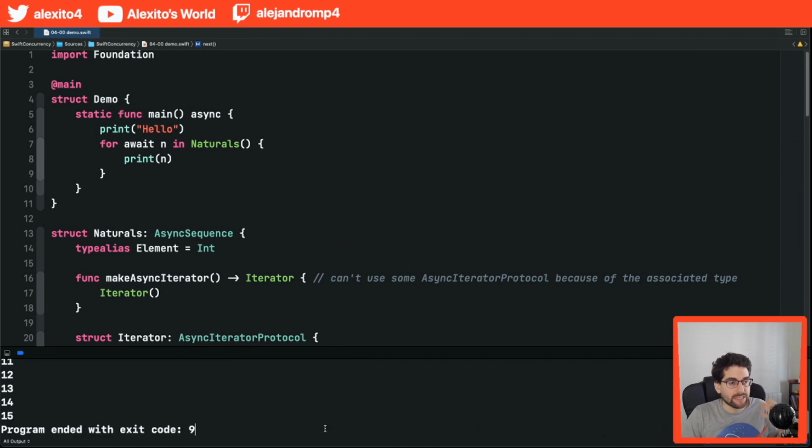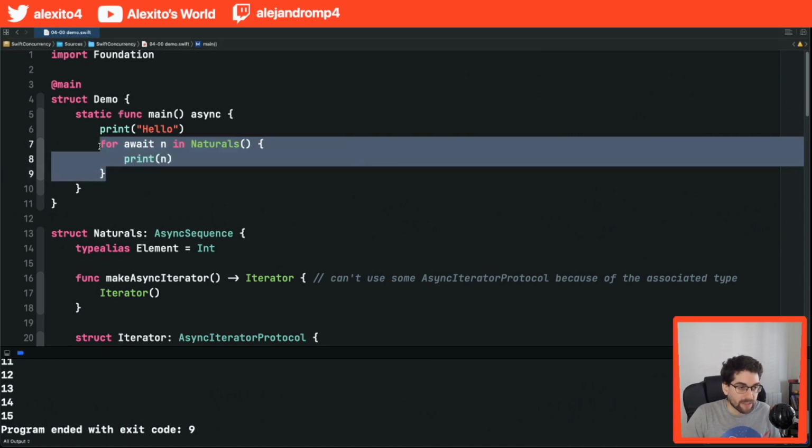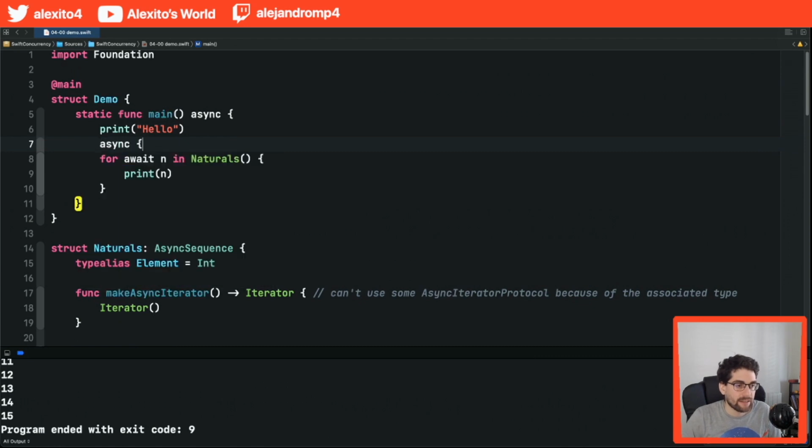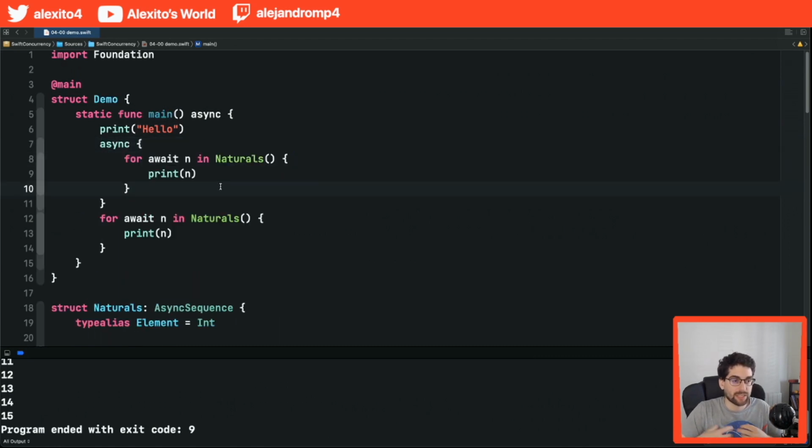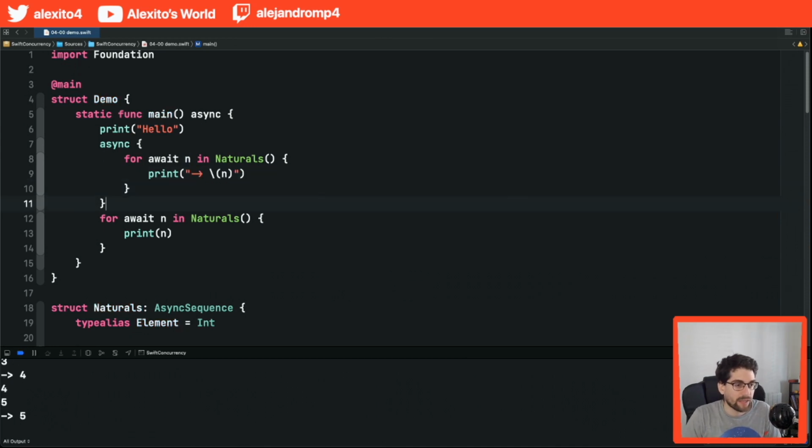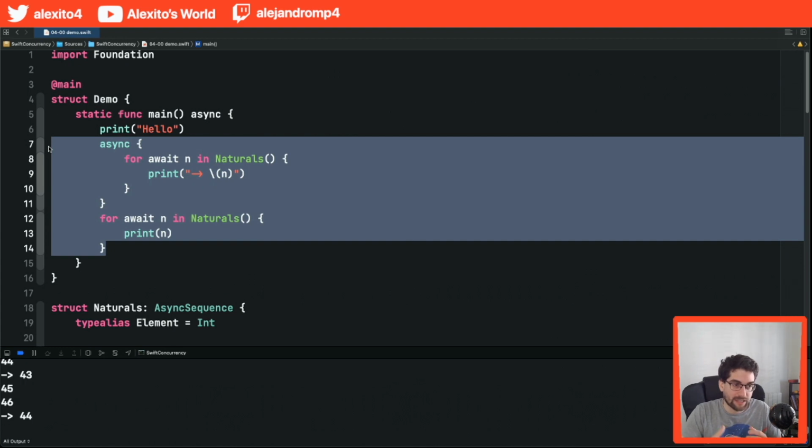And just to show you that this is getting each number asynchronously, let's do something else. Let's try to do the same thing, but run it in an async block. So this is going to start another child task and basically run them concurrently. So now you see that we have two prints going concurrently at the same time, and you can see that sometimes they interleave each other because I have that random sleep in there. So as you can see, this is giving us async sequences, which are concurrent sequences that can suspend themselves every time you get one of the elements in the sequence, which is very powerful.